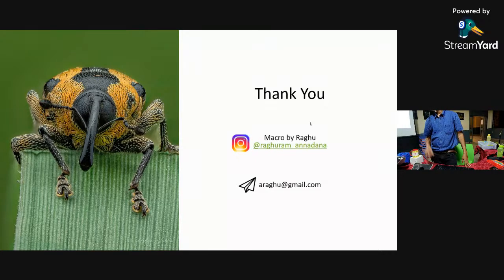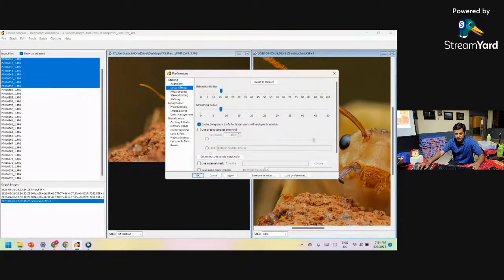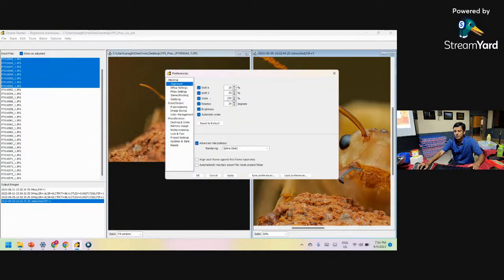That is correct, that is what I said. The scale: stackers can compensate for the magnification. This is this particular setting in Zerene. If you go back to tools and look at the scale, the scale will compensate for the magnification change. No, it doesn't say that I will magnify until 50%. It's just an indication of how far Zerene should go to compensate for a magnification change. Correct, that is the focus breathing I was talking about. You're going to have some parts of the edges discarded because you cannot use them, due to the change in perspective.